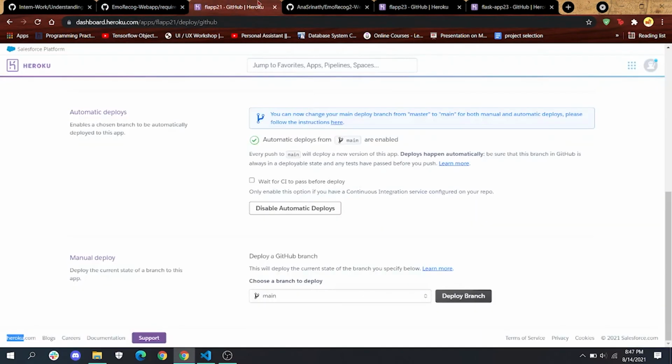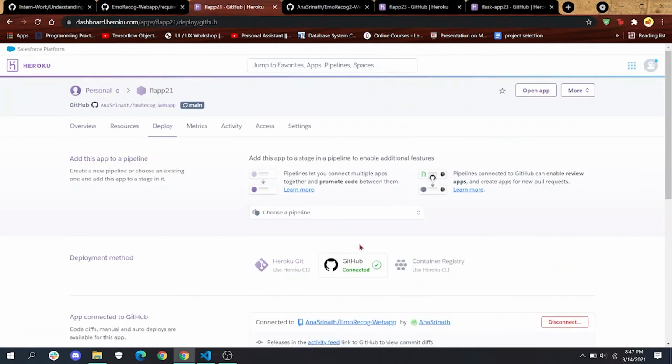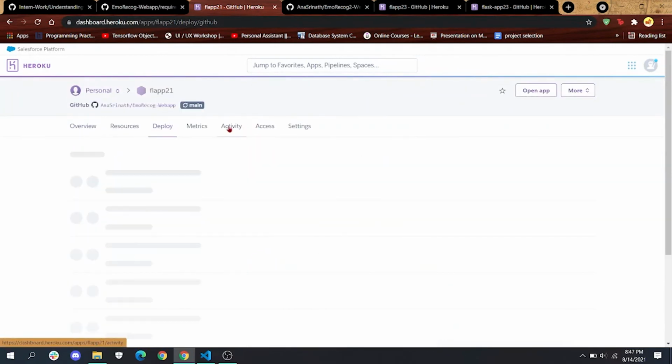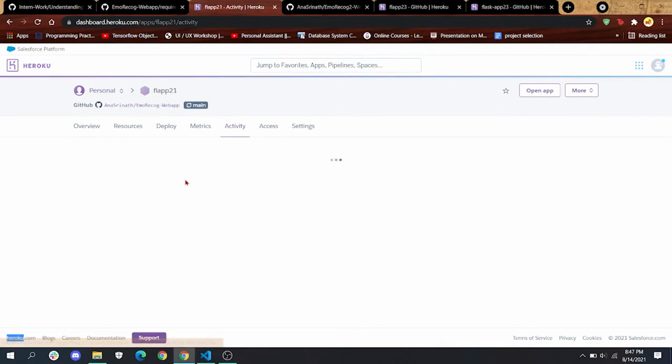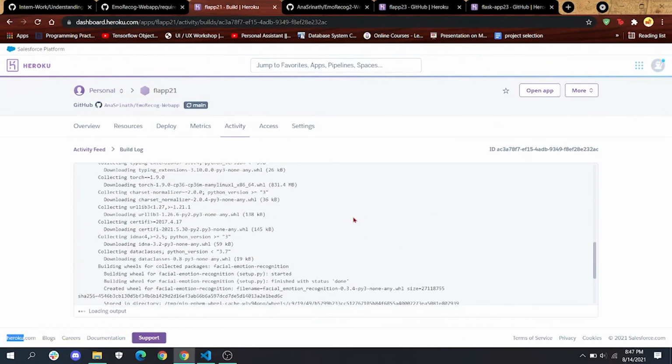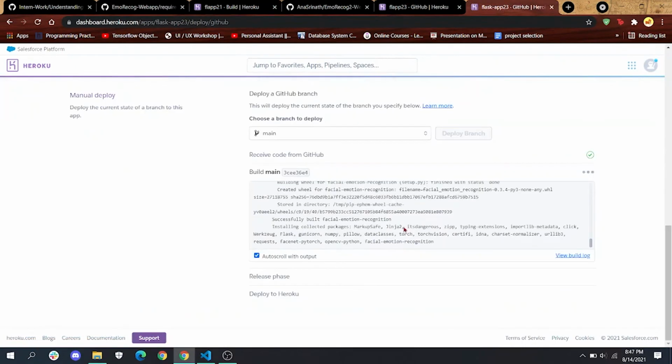Now, Heroku only admits up to 500 MB of the compressed file. So after your branch is deployed, it will show you the size of the compressed file. For example, I will show it to you here in activity. Yeah. So here the process is running, right?